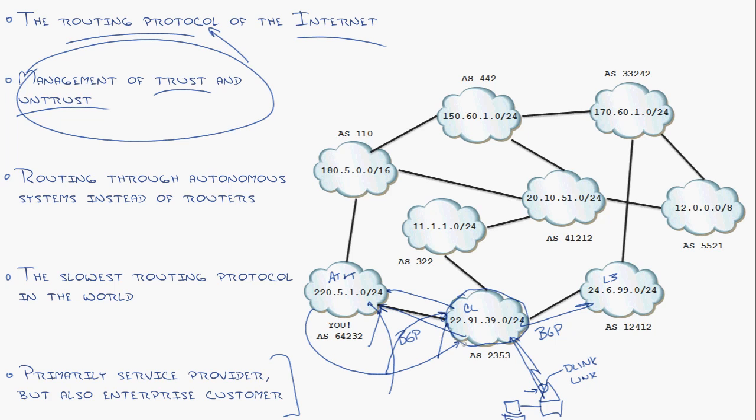Think of BGP like a friendly dog going through the neighborhood — you want to pet it but you don't want it to bite you. BGP looks at routing as big picture: it's routing through a network the size of the internet, so it doesn't look at individual routers. Instead it looks at autonomous systems, which can contain hundreds of routers inside them. Maybe you're working for a company like Intel with giant internet connections hosting major services.